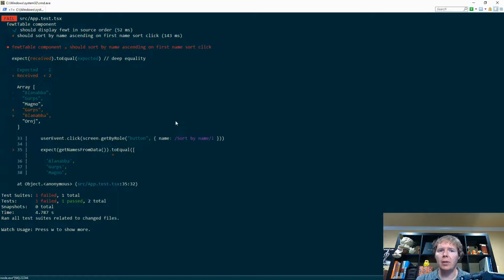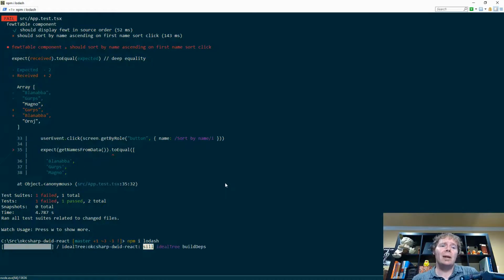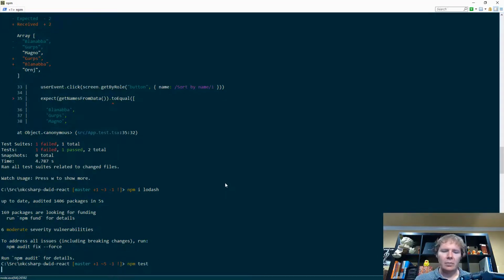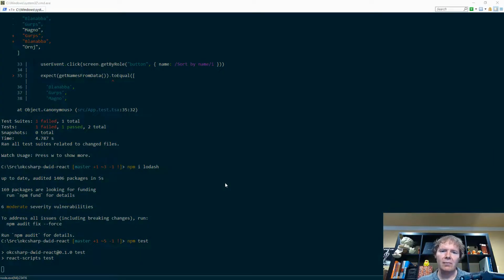So before we do that, I'm going to go grab a library called underscore. Actually, no, not underscore, Lodash. When I say underscore, you old school Node.js hackers are going to be like, that's old. Underscore is what it used to be. Lodash is the way things are now. So let us npm install Lodash. We're going to use Lodash because writing your own sorting algorithms is really not the way you do it. Let's let the smarter people do the better, faster sorting algorithms. All right, let's run our tests again. We should still have that same test failure.